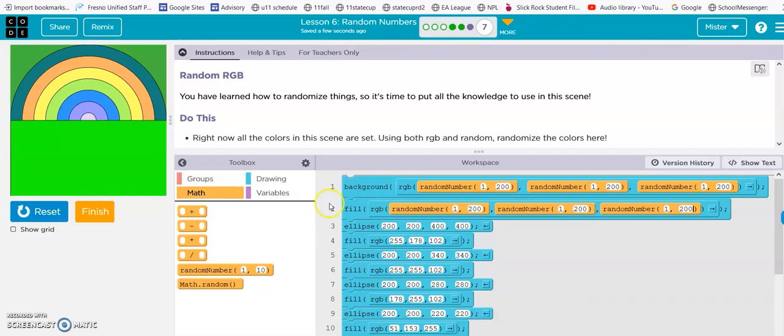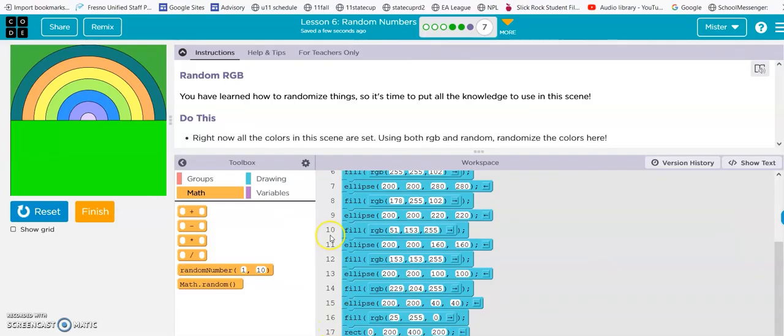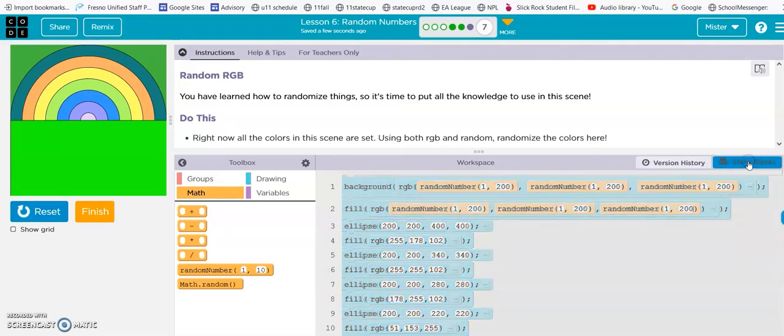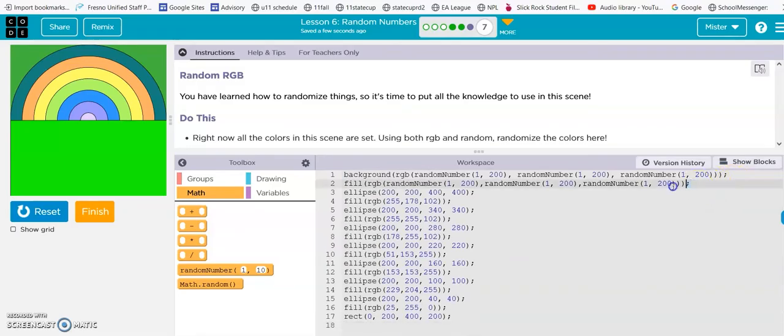But when we look at the code for this fill, number 2 and number 4 and number 5, 6, 8, 10, etc., it's all going to be random numbers, right? So we can just copy this code and replace all these other evens with that code. So I'm just going to go show text. Here's the code for my 2.